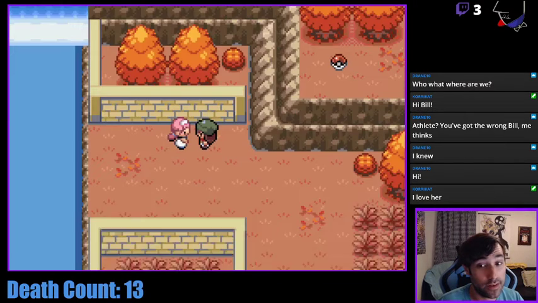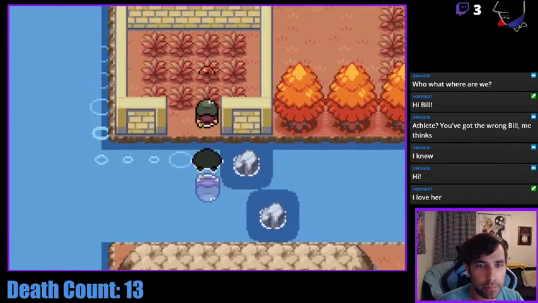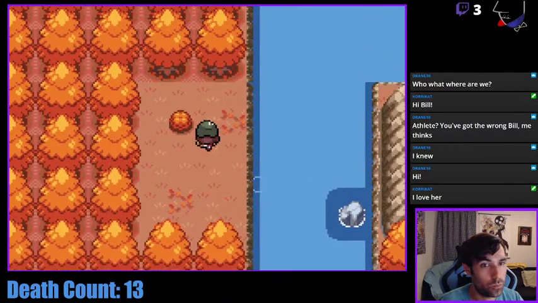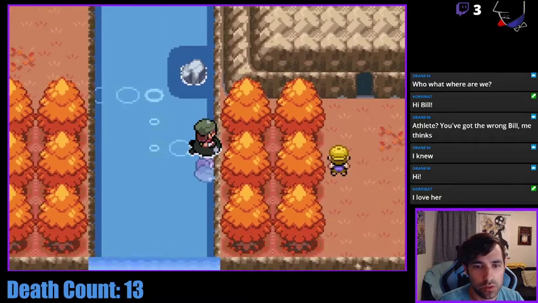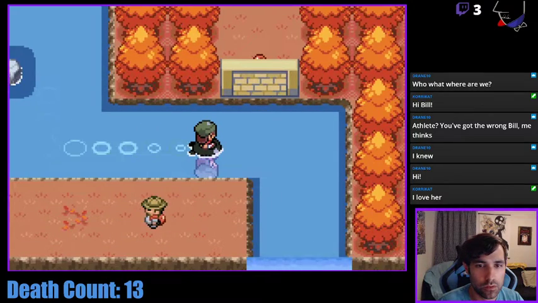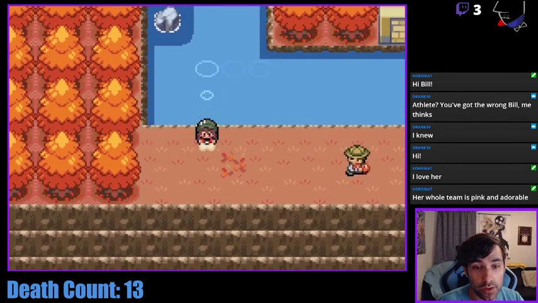Alright. There you go. Be careful out there. Righto. I will go get that item. Okay. Anything down here? Ultra Ball? Yes. Okay. Her whole team is pink and adorable, yes.